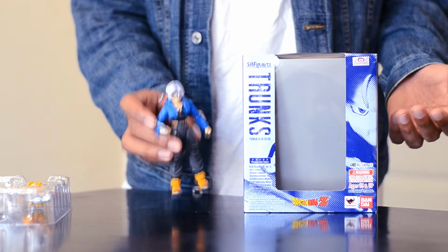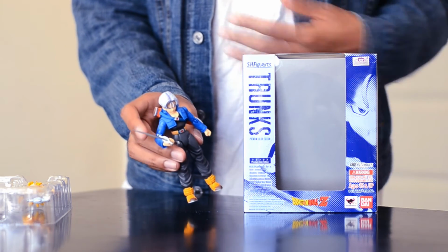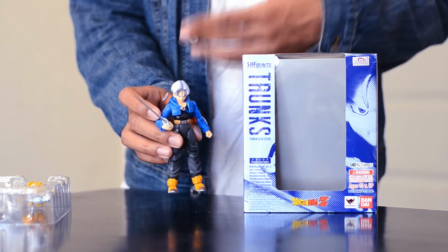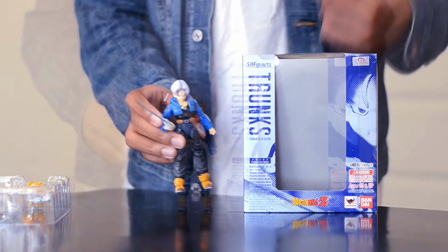This is really dope. So what I might do real quick is just swap out his base form head with his Super Saiyan head, just so you guys can get a look at that, and maybe put the sword in its sheath so you guys can see that as well before we get out of here. So yeah, I'll do that real quick and we'll be right back.